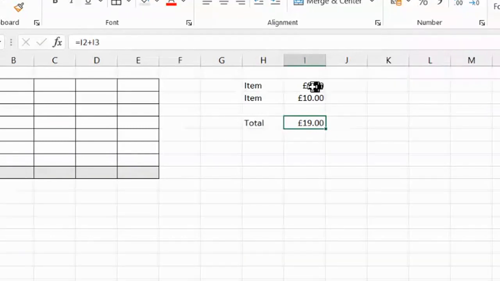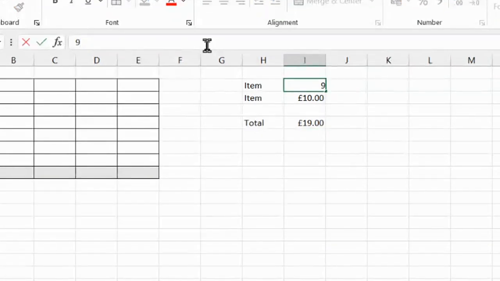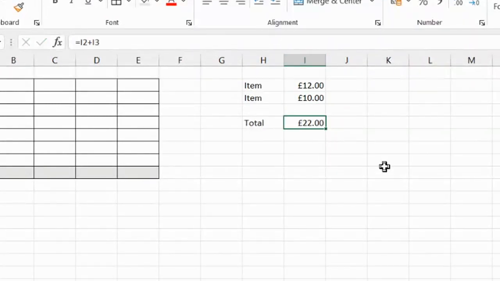What's good about using cell references and not numbers is that if I decide that this item's gone up in price and it's now £12, as soon as I press enter, it will automatically update the formula, because it's not adding up 12 and 10, it's adding up I2 and I3 and whatever's inside those cells.